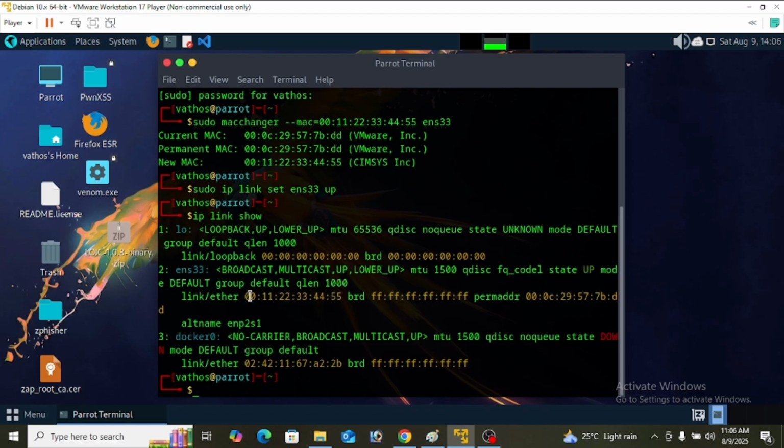It has been changed. Now there's no way you can track my PC, apart from using my IP address, even if you hide your IP address on the internet. As long as you did not change your MAC address, you are trackable. You can be traced. So apart from using a VPN to anonymize yourself by routing your IP address or using the Tor browser, you still have to change or spoof your MAC address. This is my new MAC address now. It has been spoofed.